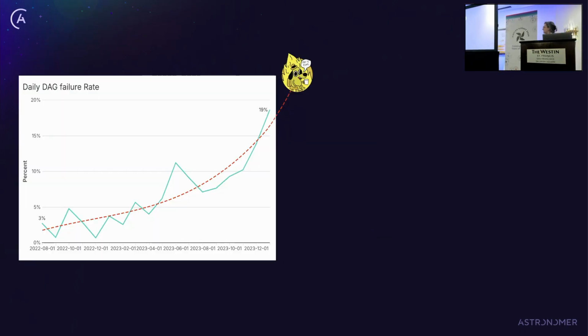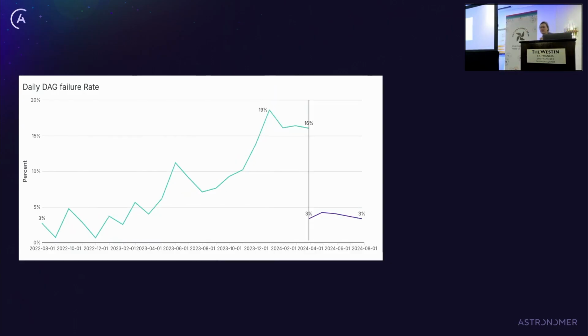So if we go back to this failure rate graph, we hit this inflection point where we're like, oh, we really need to do something. Marion's running out of emojis. And so we end up implementing this control DAG. You see a drop here, and this is when we're just taking off work that's not really used anymore. So slight improvement in our failure rate. And then this is when we really cut over to the control DAG, and you see a dramatic drop back down to 3% and much more stable. And so this has been live for 4 months now.